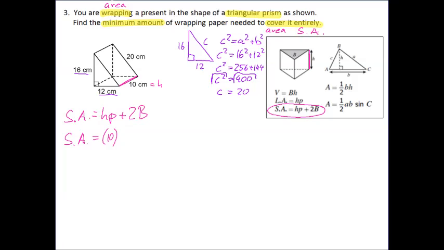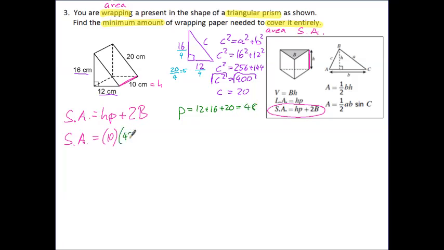And if you already noticed that 12 divided by 4 is 3, 16 divided by 4 is 4, and then 20 divided by 4 is equal to 5, and yet again, we have our 3, 4, 5 Pythagorean triple. If we see that, we can go right ahead and use it. If not, don't worry about it. Just use the Pythagorean theorem. You'll get the answer too. Now we're ready to find the perimeter. P of our triangle is equal to 12 plus 16 plus 20, and that is 48.